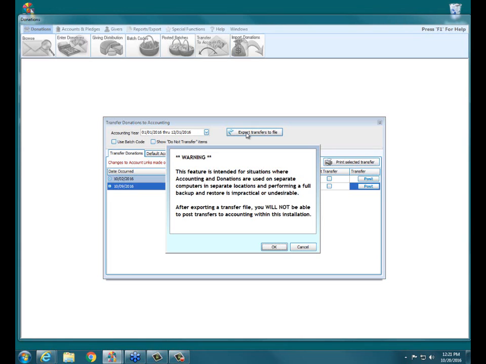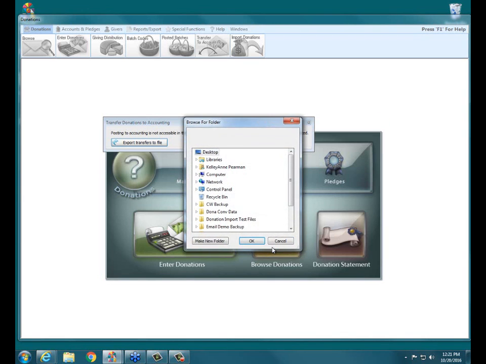button. By clicking that, it's going to give us kind of this big scary message because not a lot of people do this. But it's basically telling you if you export this batch, you're not going to be able to transfer to accounting anymore. So for some people, this is what you want because accounting's somewhere else. You just click OK through this. But if you accidentally click this button and you really don't need it to export because your accounting is linked, then you would hit cancel. But for this example, we're going to go ahead and hit OK.